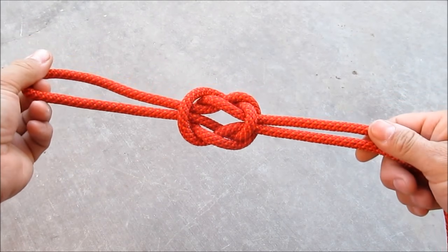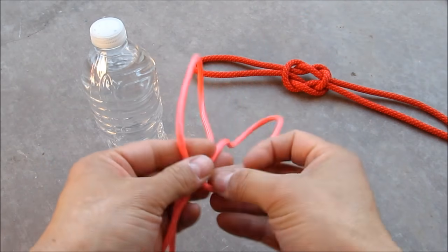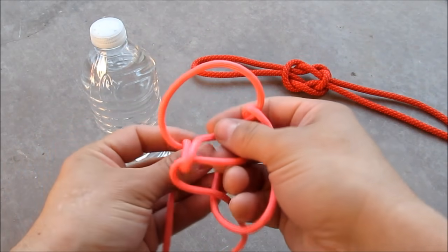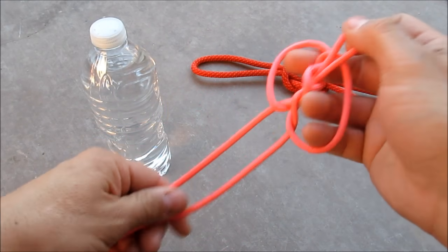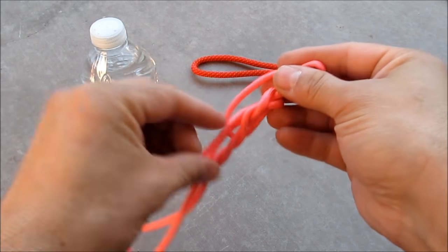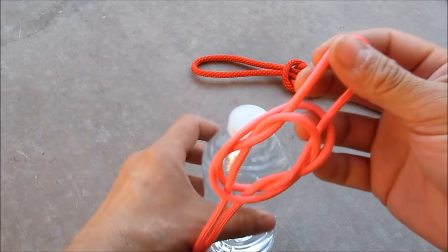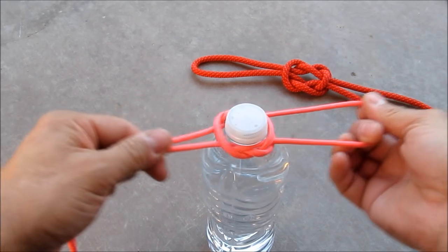Now here it is in paracord. Battle speed. There's our hole. And you just put it on your bottle and you tighten it up.